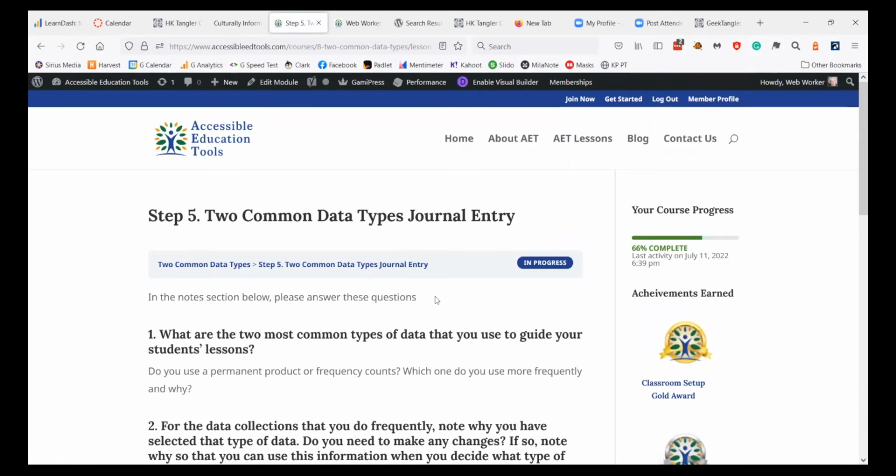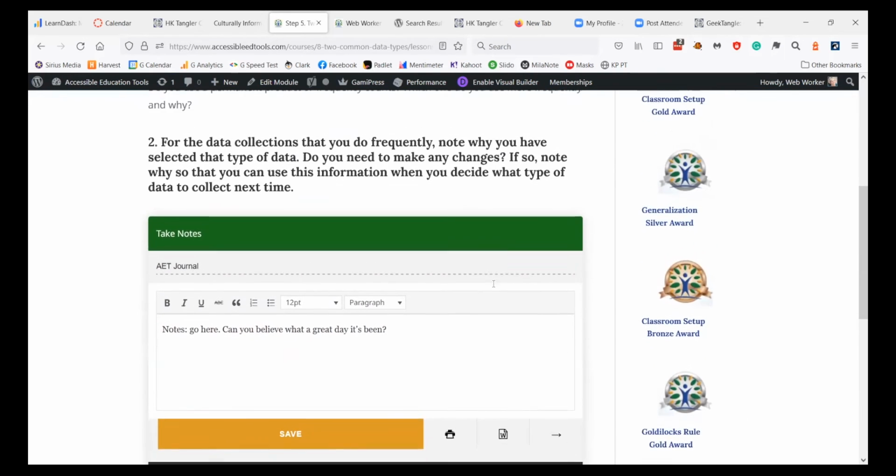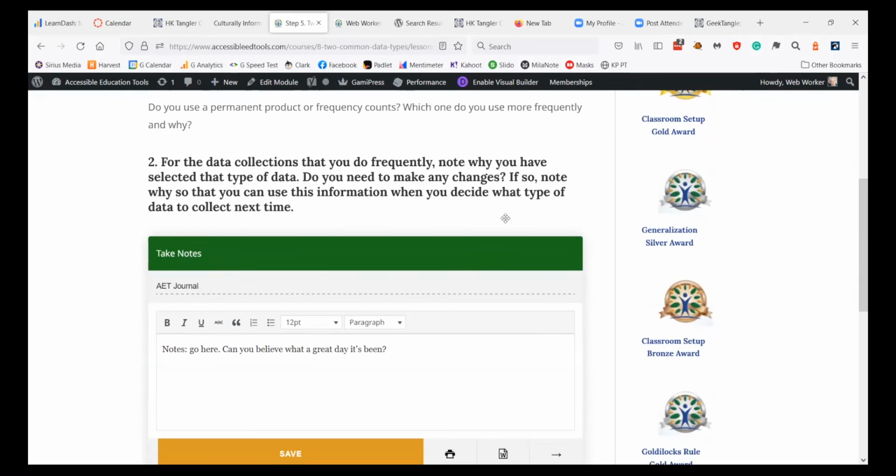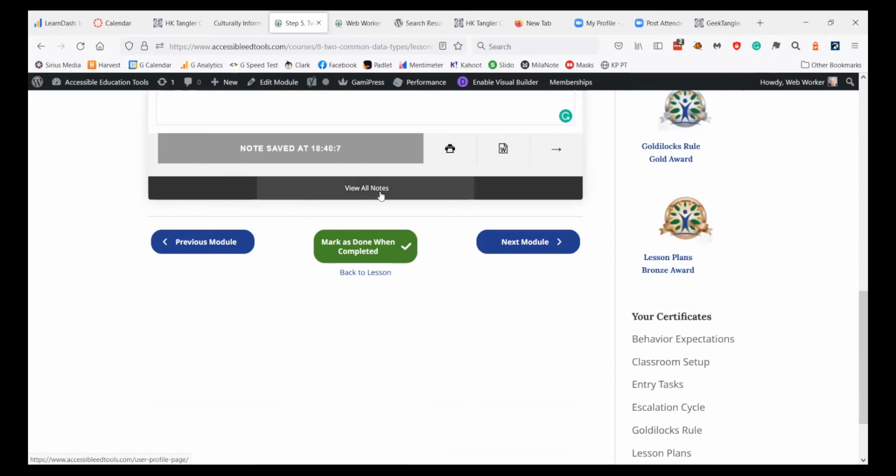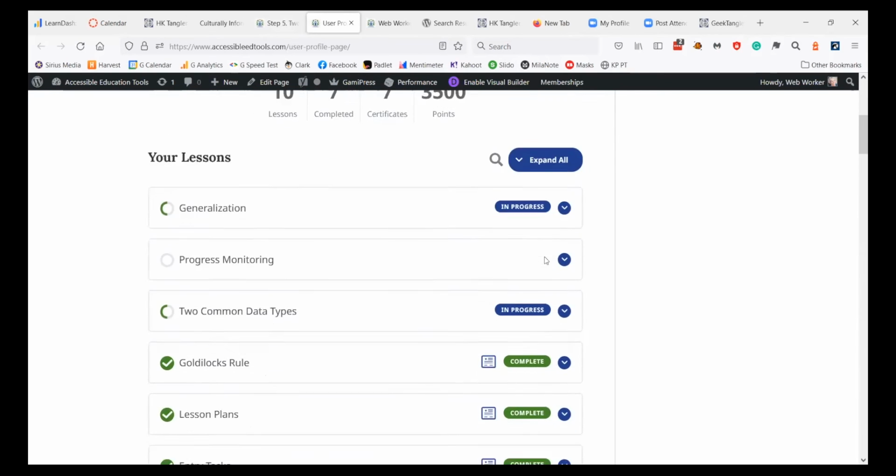Next, we have an opportunity to take notes. So you can write your own personal insights, thoughts about how this would apply in your own on-the-job situation. Then I found this notes plugin, and basically people can write whatever they want and save it for future reference. And I can actually see all of the notes on my profile page.